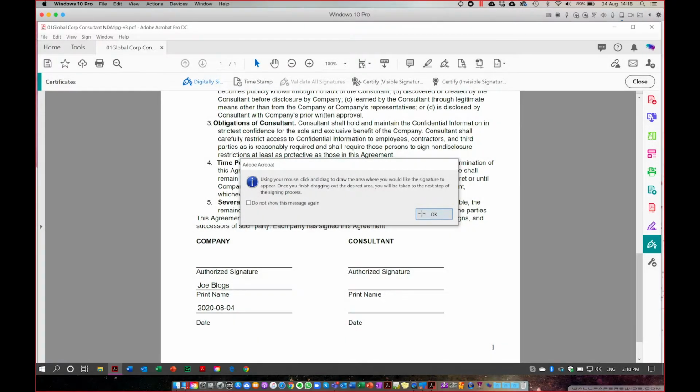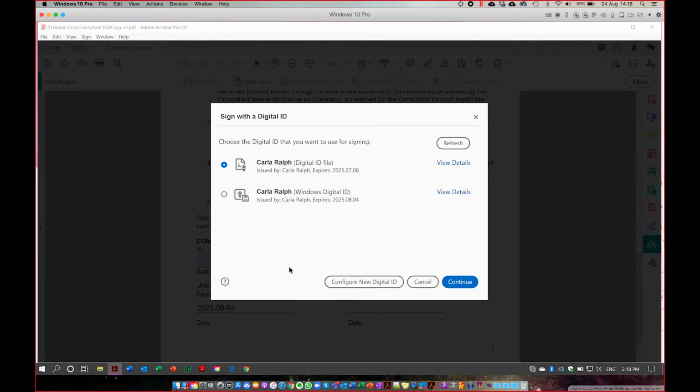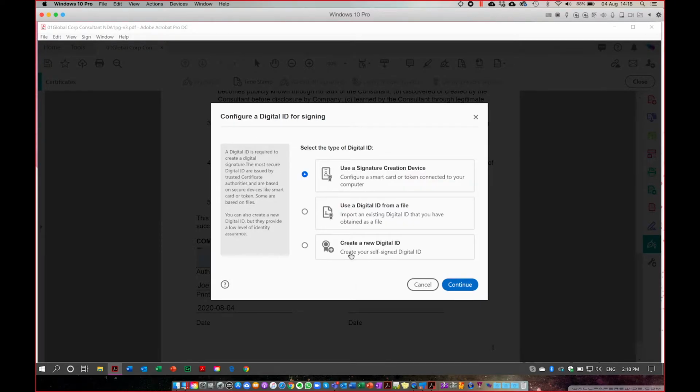Okay, so I'm going to click and drag where I need to be able to sign my document. All right, so now it's going to pop up with this digital identity. So I said to you that you could have different identities that you wanted. If you had never created one before in the steps I showed you, you could click on here, and that would take you to exactly the same place to create a digital identity. Right, I'm just going to cancel for a moment.